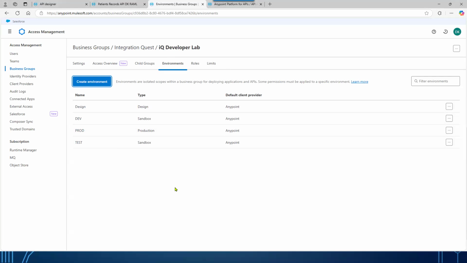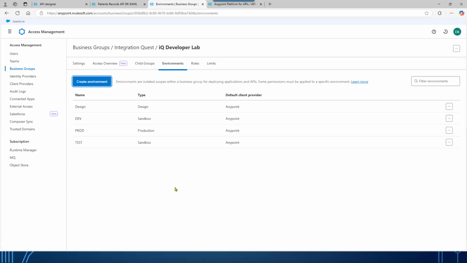The dev is going to use a dev database, something that doesn't matter. The test environment is going to probably have a different database that is more like the production one, more similar. And then the production database is going to be the real database. That's where real live patient data is.